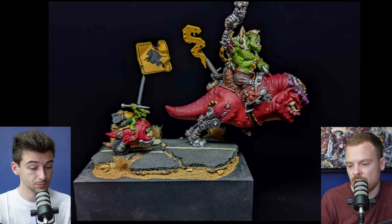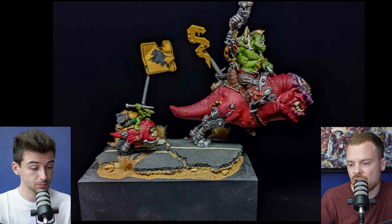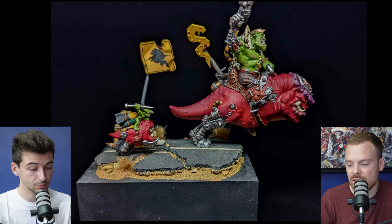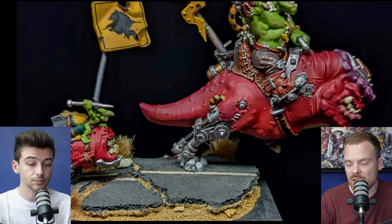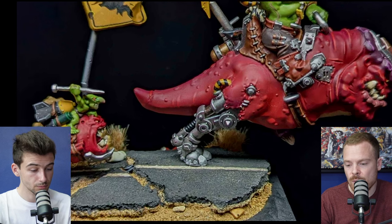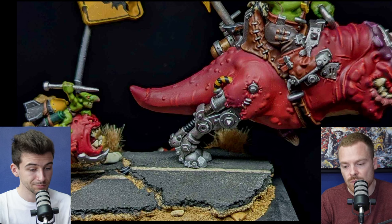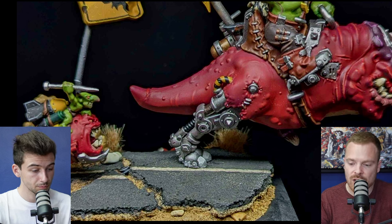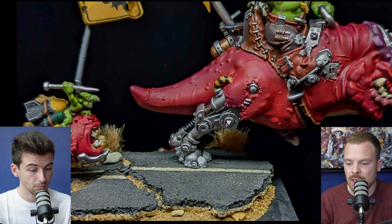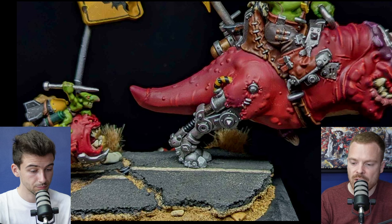The other thing I wanted to comment on is that your metallics in general are really clean — not a bad thing — but I always talk about the narrative side of painting. In 40K, which is very much like historical science fiction scale modeling, folks generally wouldn't look after their gear. I really want to see interest added to these metallics — maybe some subtle corrosion, scratches with a brighter silver, an oil drip, or a collection of oil running down one of the pipes.